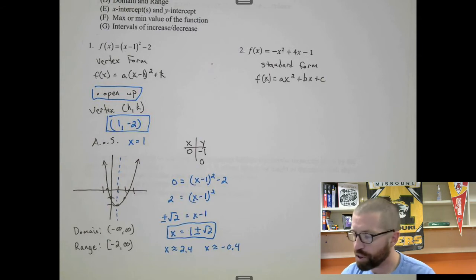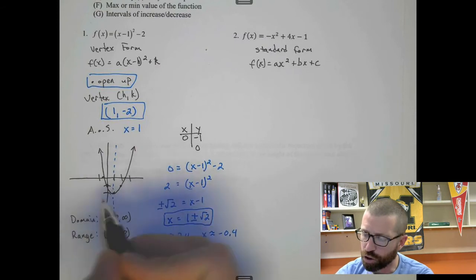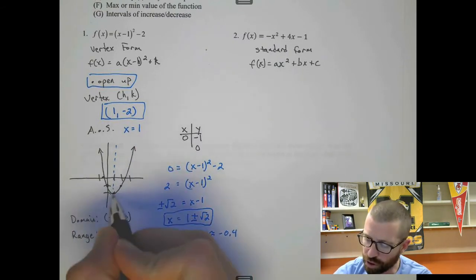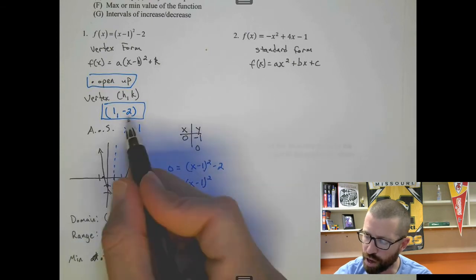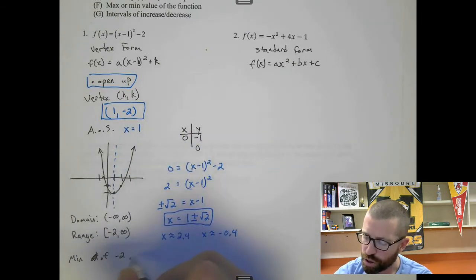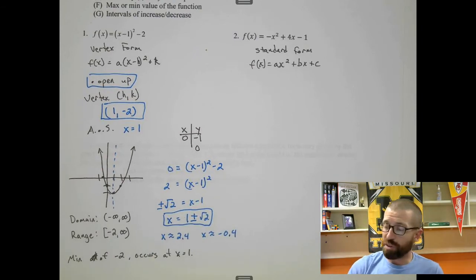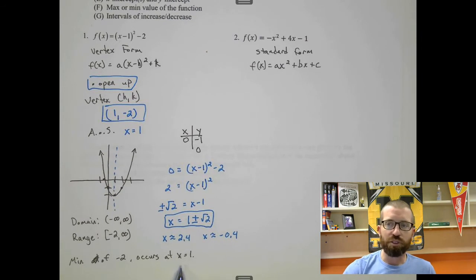And then the max and minimum value. The max or min occurs at the vertex, but we want to be specific. So it is a minimum because it's the lowest. And the minimum of is the y value. So the minimum is negative 2. It occurs at x = 1. So if we say, what's the minimum value? Really, the minimum is negative 2. That's it. A lot of times, I say, well, when does it occur? It happens when x is 1.